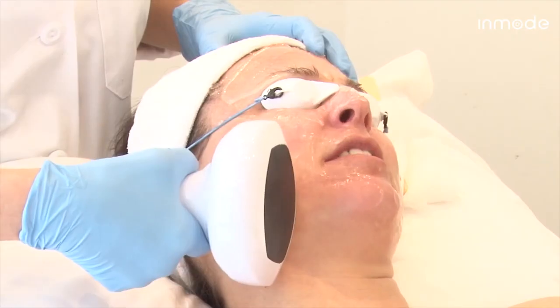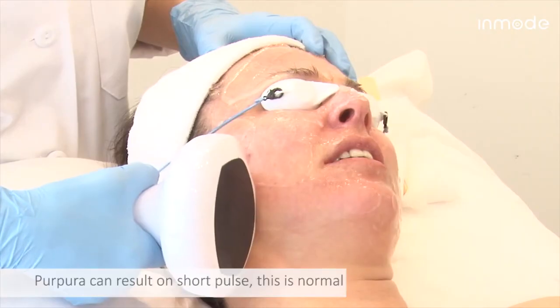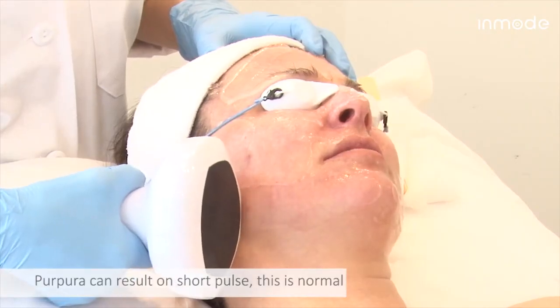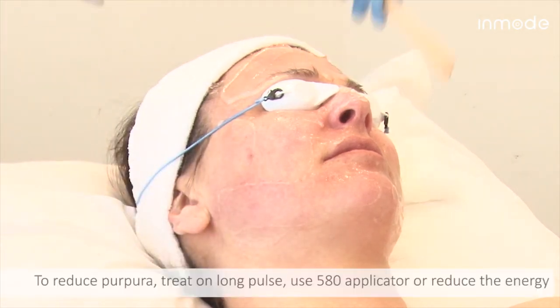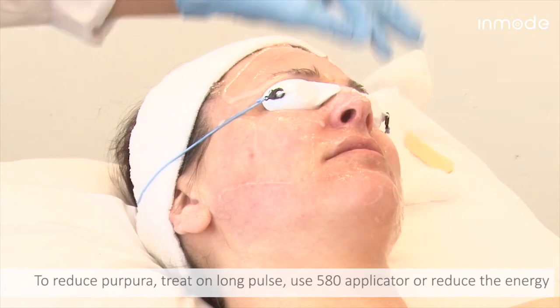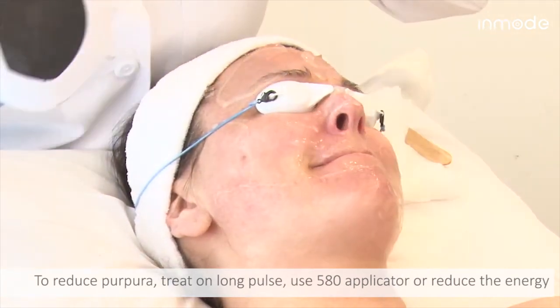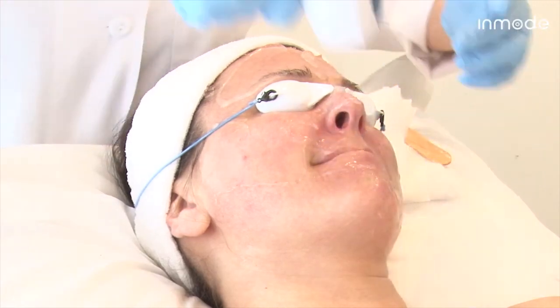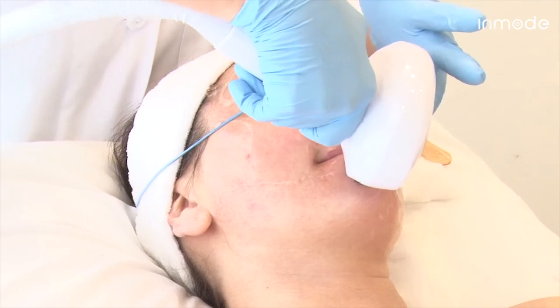In some cases, when treating with short pulse durations, purpura may result, which may look like a bruise. Patients often do not desire bruising. To reduce the risk of purpura, use long pulse or the longer wavelength, the 580 applicator. Longer pulse durations will reduce the likelihood of purpura. Longer pulse durations may require a second pulse.